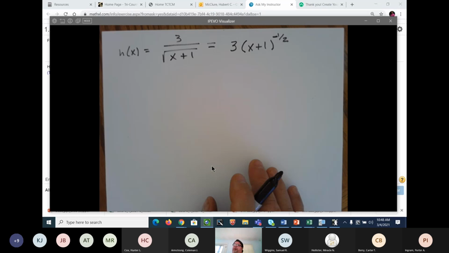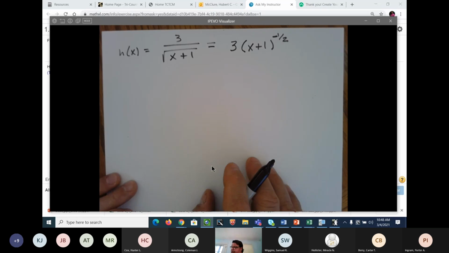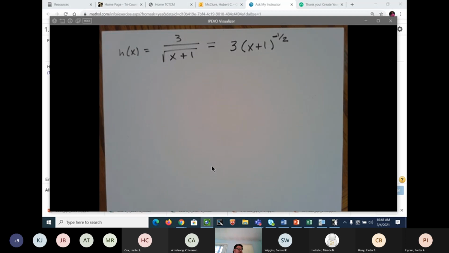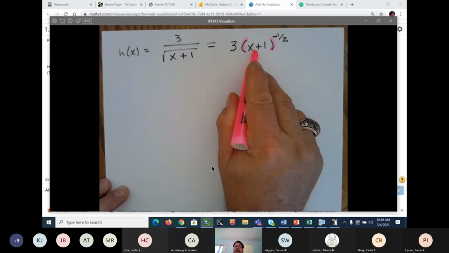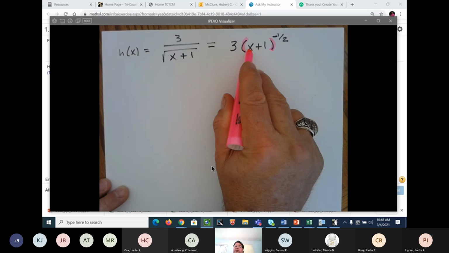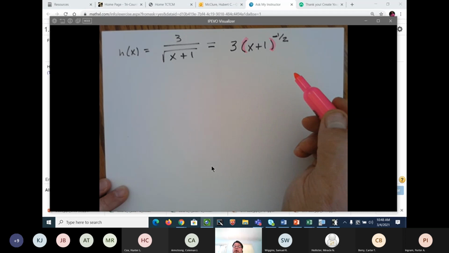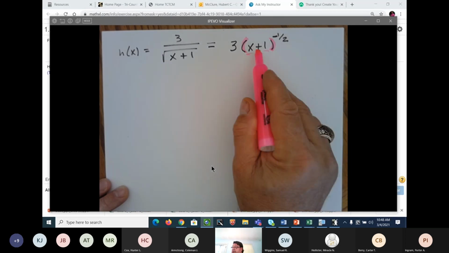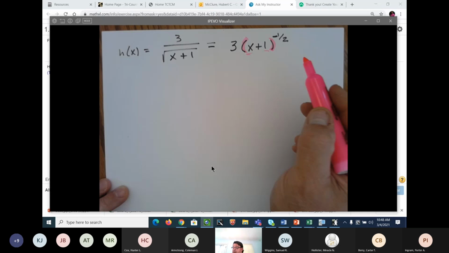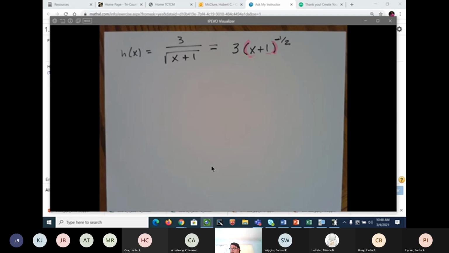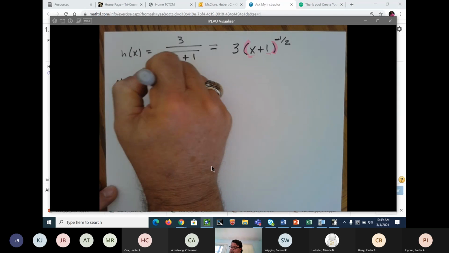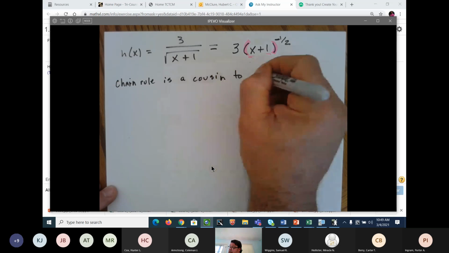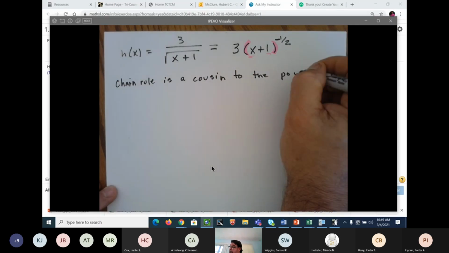So here is how you do the chain rule. And how do you know to use the chain rule? Whenever you see parentheses. Whenever you see these parentheses right here, that's when you know you got to use the chain rule, because they encompass a term and a variable. That's not a number. That's a numerical algebraic sentence. So when you have something like 2x minus 4, or 3x plus 2, in parentheses, you're going to be using the chain rule. And here is the chain rule. The chain rule is the cousin to the power rule. Why? Because you use the same method.